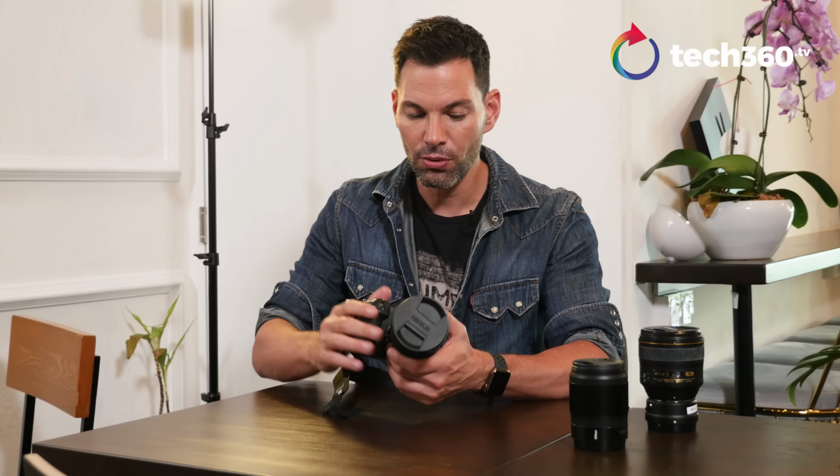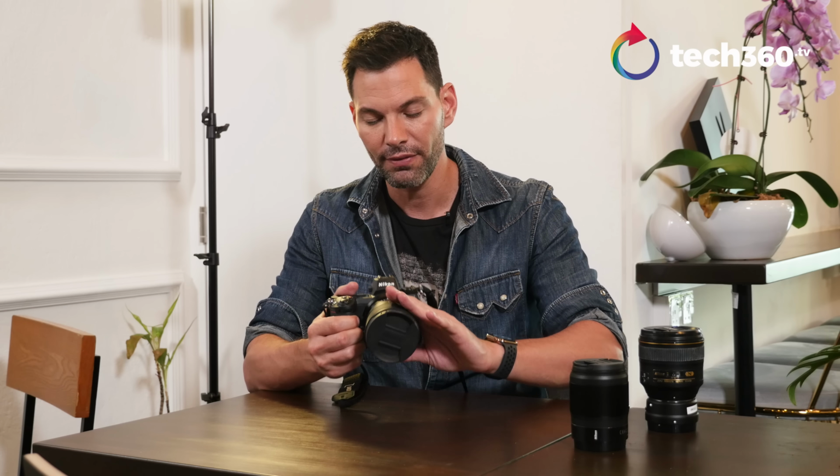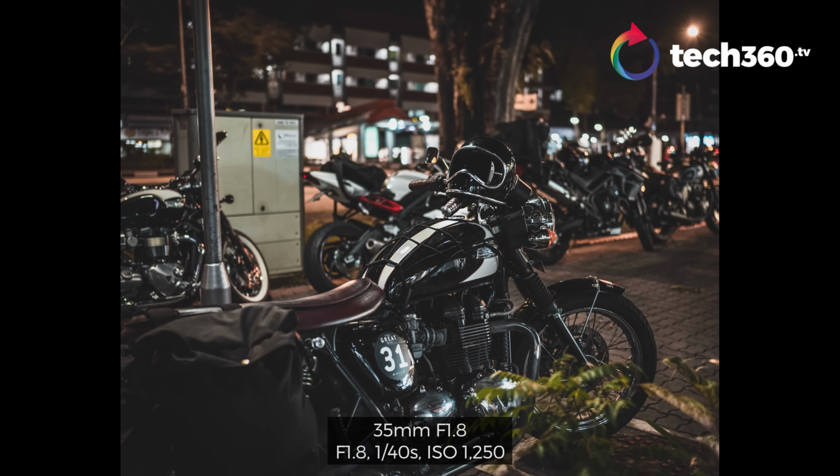And the image quality on this lens, on all these lenses, the 35 1.8 and the 24-70, it's impressive. There's no chromatic aberration I'm finding. There's no distortion in the corners.